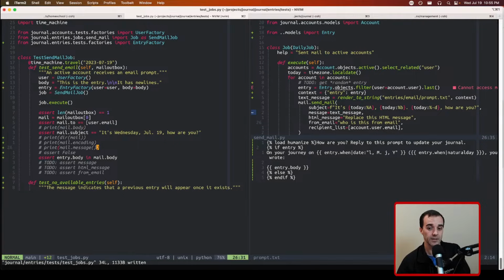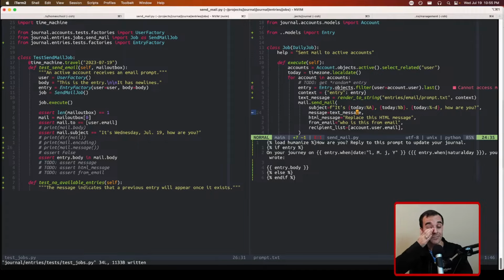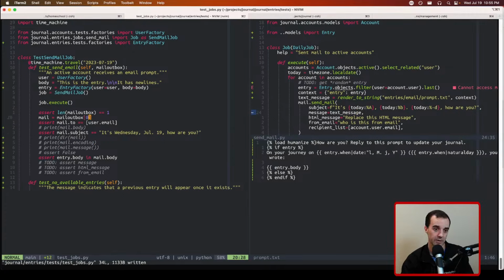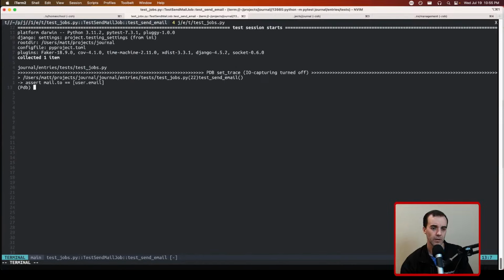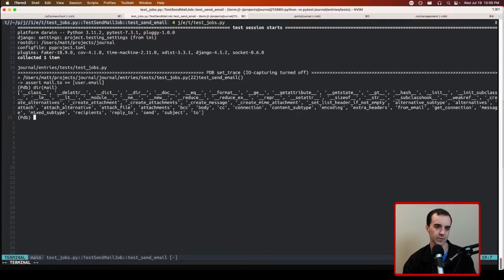All right, let's go find this, replace this HTML message in the message. And how should we do that? I think I'm tired of printing out this stuff. I think we need to go into a little bit more of an exploratory mode at the actual debug step here. So let's drop a debugger here and try running it. And now we're here. So previously I was just printing stuff, and that was getting frustrating. Let's make sure we look at the attributes again as a reminder. So we've got all these things available to us.